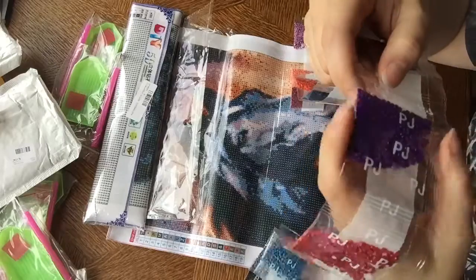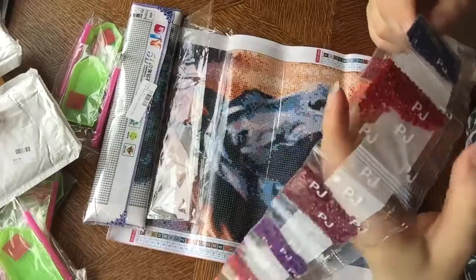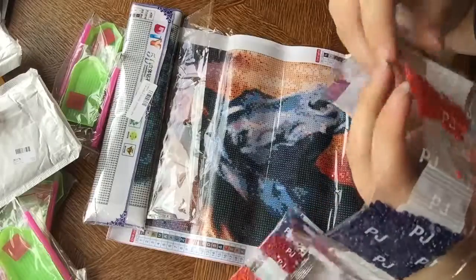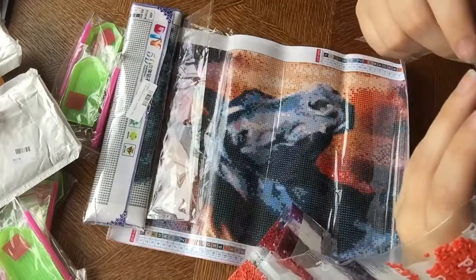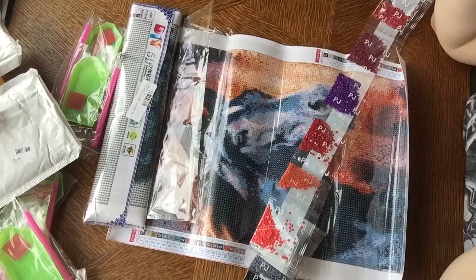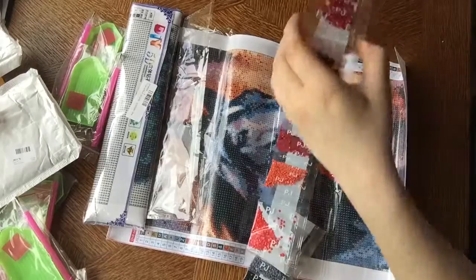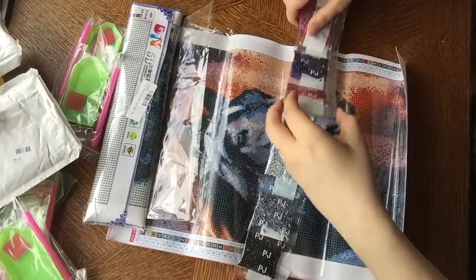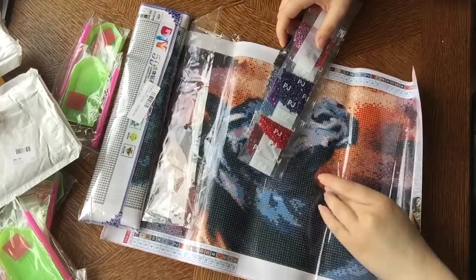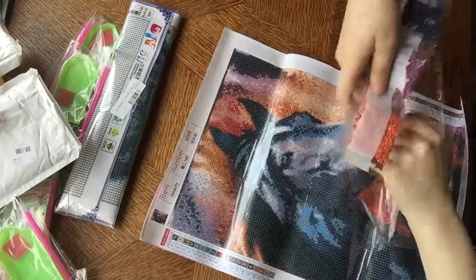Then we have another blue, brown, purple, that's like more a red, a dark red, that's another dark red. Then you have blue, which I think is 813. I don't know the color of that. Brown and a purple. So, not too many grays for the horse, right? I do not want a purple horse. But even when it's a purple one, I know it's still gonna be beautiful because I love horses. So there's another loose drill. I love colorful horses.